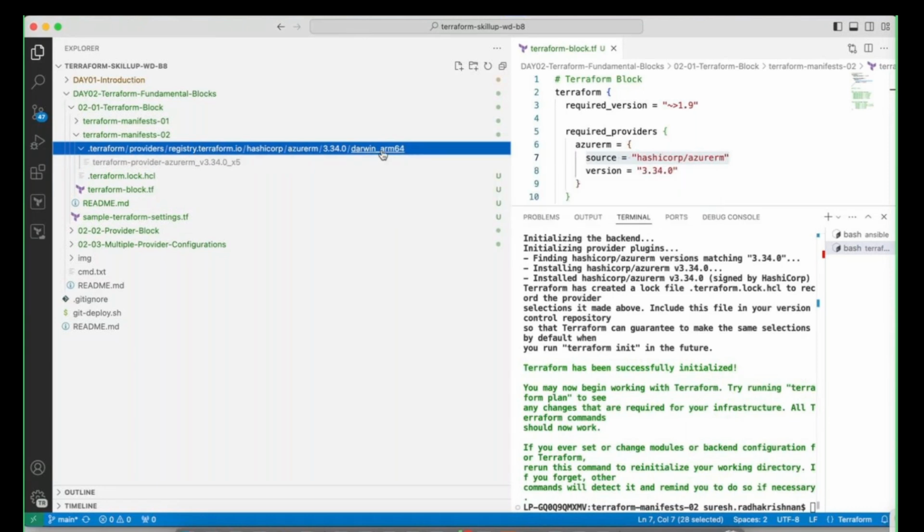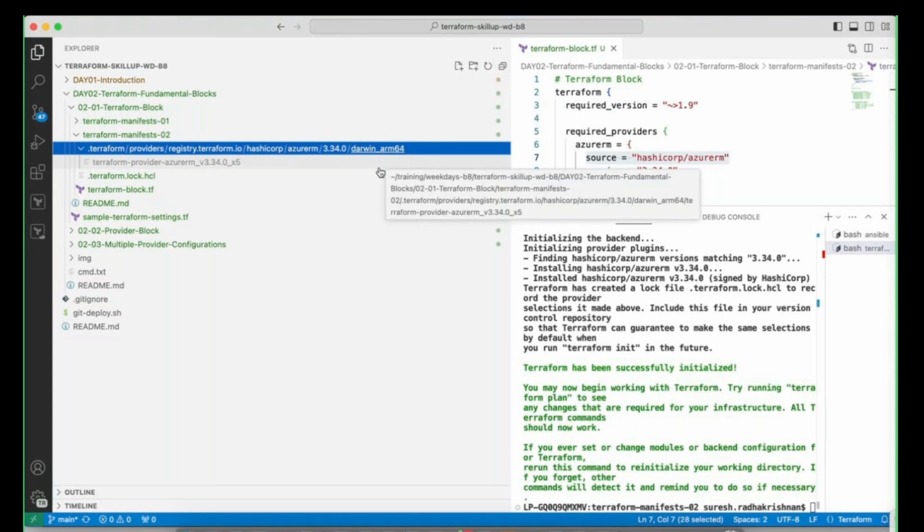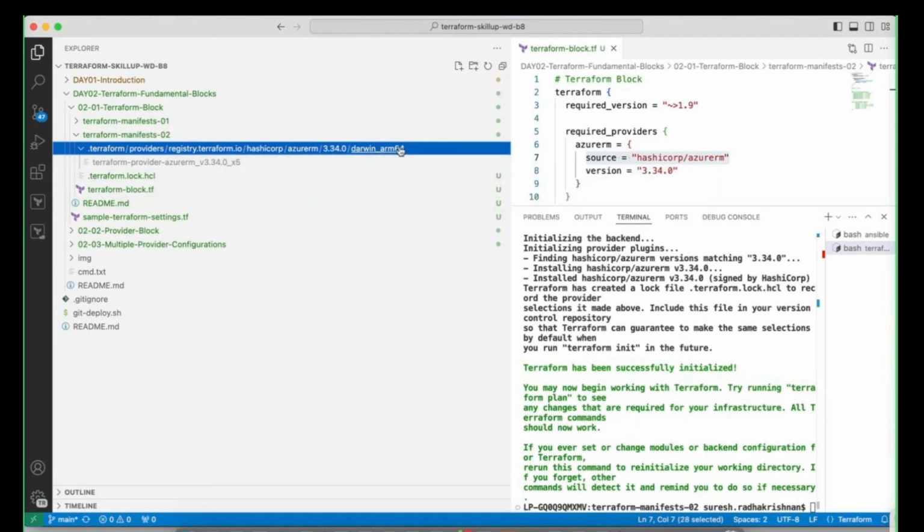This package has all the information on how to create resources on your target platform. Without this package, Terraform cannot handle your target platform. That's why Terraform init is always a must whenever you want to create resources.